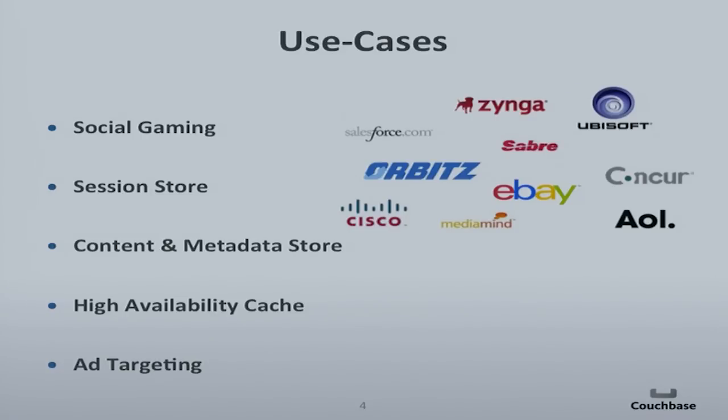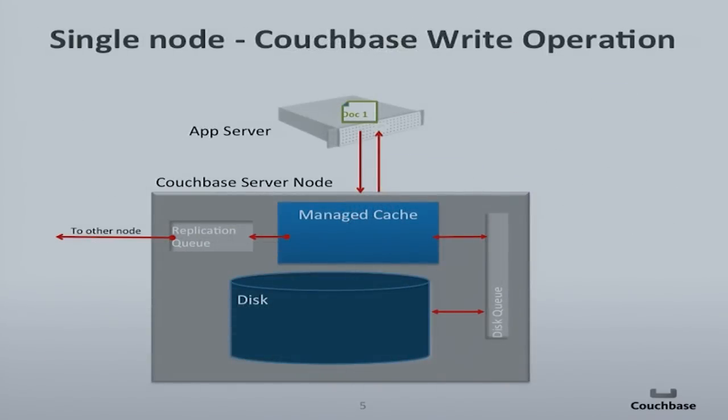So we have a lot of customers running us at a very large scale, millions of operations per second. So it's handling real world scale right now. It's not just a small database that you use for your hobby project. So to give you a quick idea of how one single Couchbase server works, and this is very important.